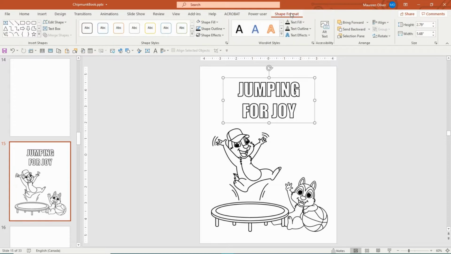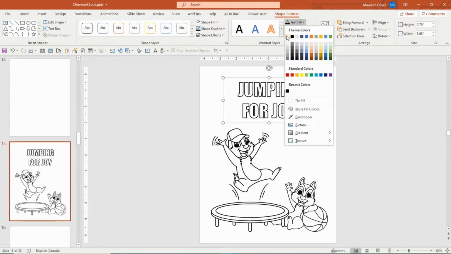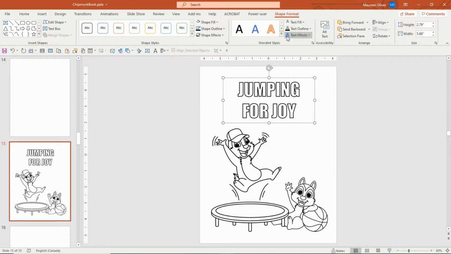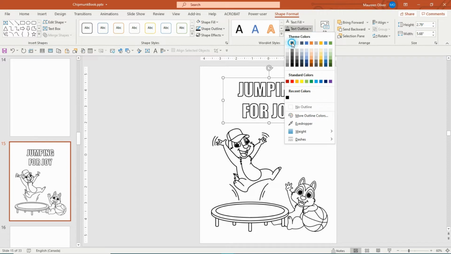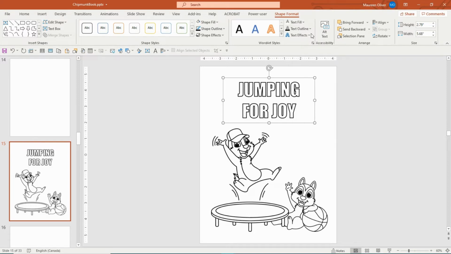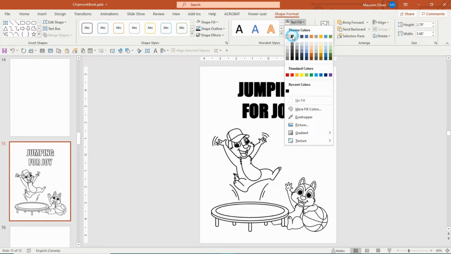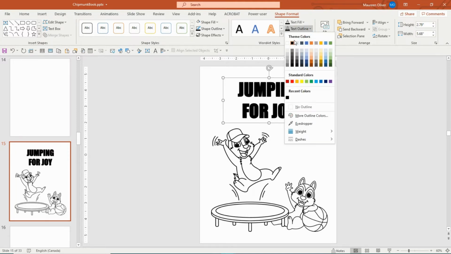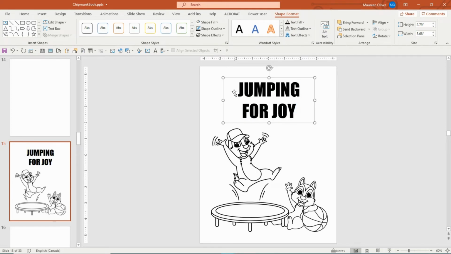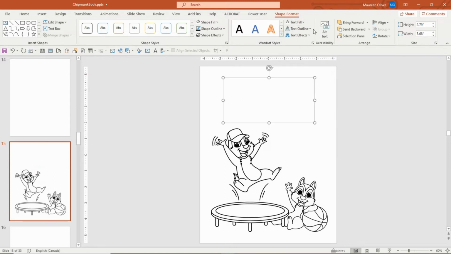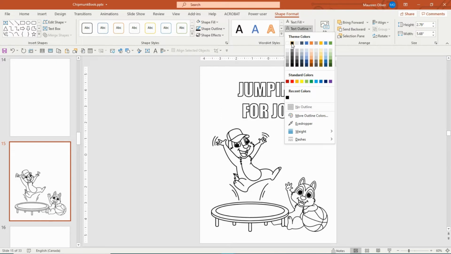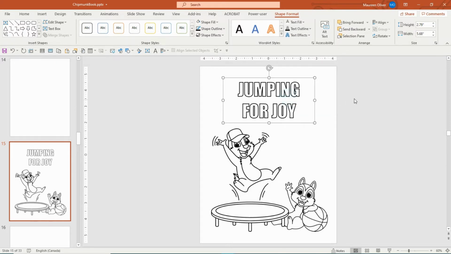And all you have to do is come over to Shape Format, and you'll see your text here, and you're going to want to click on White and Text Outline Black, and that will give you this, right? So if it was the other way around, like normally you just have a black, that's how it'll come up kind of thing, and no outline. So it's pretty simple. Type in your text, and then go to Shape Format, Text White, see it disappears, then put an outline around it, black. Okay.